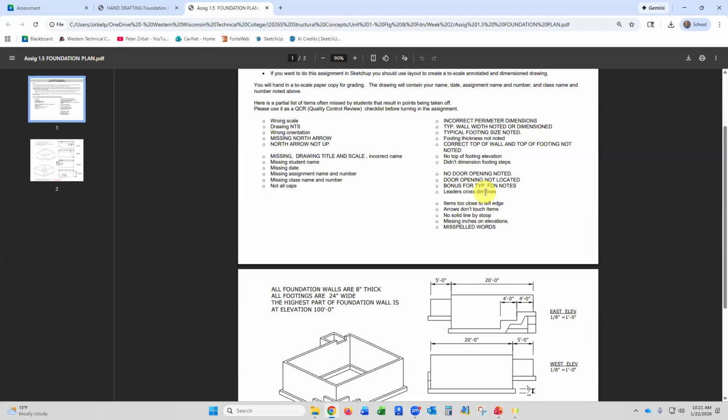Since it's a 20-point assignment, I don't want to just rush you through it and make it a gotcha assignment. Does that make sense? We're going to take our time on this because I think it's deceptively simple, but to do it well, we can micromanage, like, no, this dimension really is not in the right location. The only way to do that is to take the time to do it. That's all I've got for today, I should say for this class. I'm going to stop recording and stop sharing, and then let you get started on it. And obviously you can take a break.